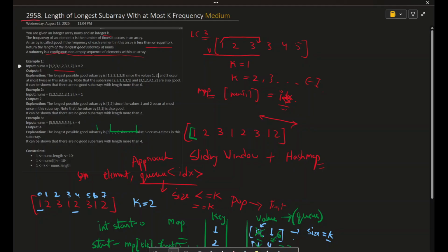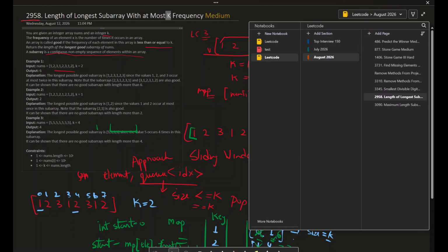This is the generalized question we have done earlier. You can see the video. If we change the frequency of at most k to the frequency at most 2, we can use this code as well, and it will work as it is.